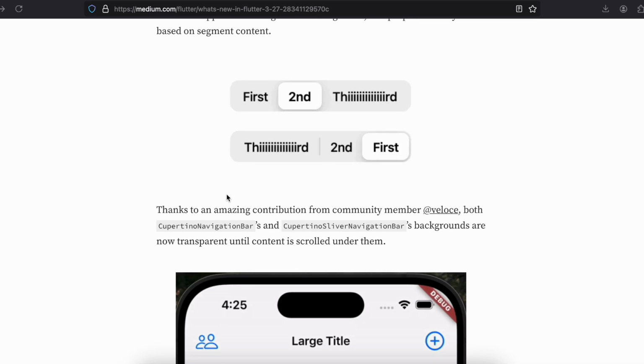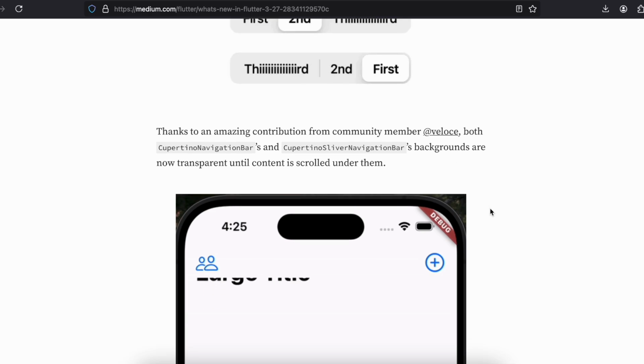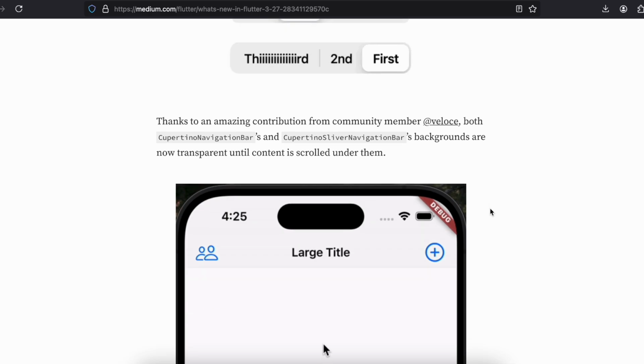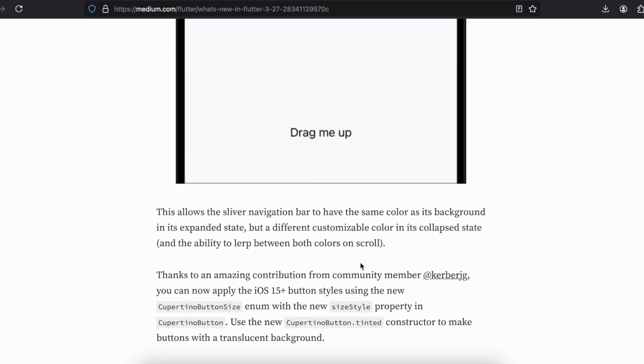Thanks to an amazing contribution from community member Velos, both Cupertino's navigation bar and Cupertino's sliver navigation bar backgrounds are now transparent until content is scrolled under them. So this allows the sliver navigation bar to have the same color as its background in its expanded state, but a different customizable color in its collapsed state, and the ability to blur between both colors on scroll.